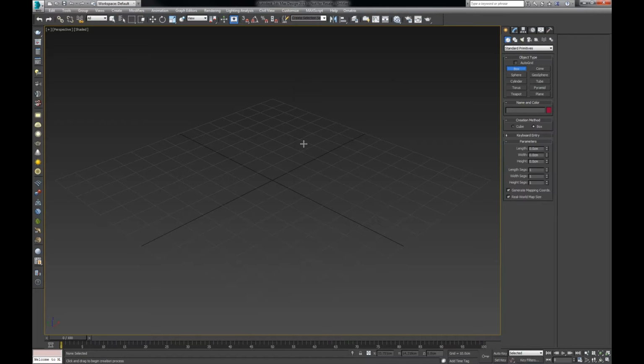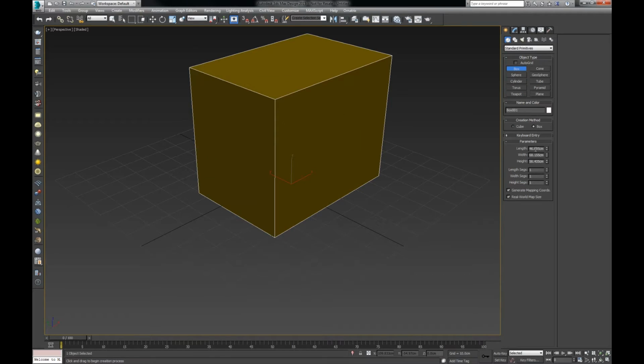And if I create a box, for example, now I know the size of this box. The important thing here is to create geometry that has real-world size. Basically you create the object at the size it has in the real world.